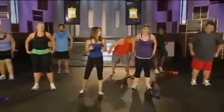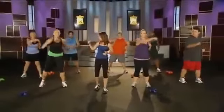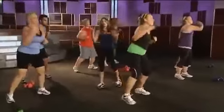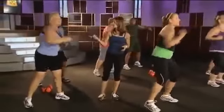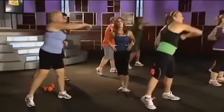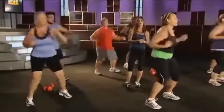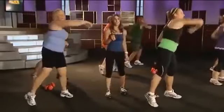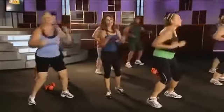Hooks, ready guys? Hit it, take it across. Now you see me do a lot of boxing on the show. Why? Because it burns calories. And these types of cardio intervals are fantastic for anybody with a lower body injury because you're getting your heart rate up using your upper body. So there's no impact with these, but you're really going to feel the burn.